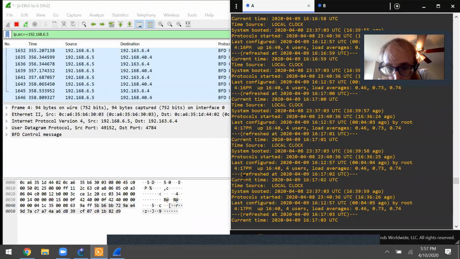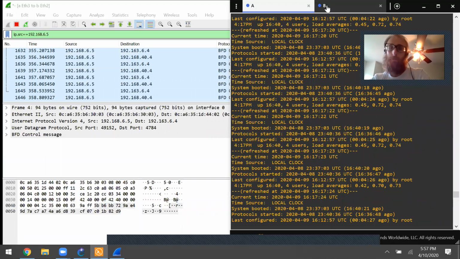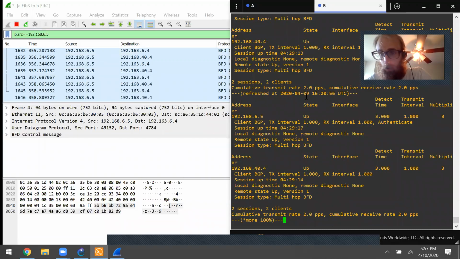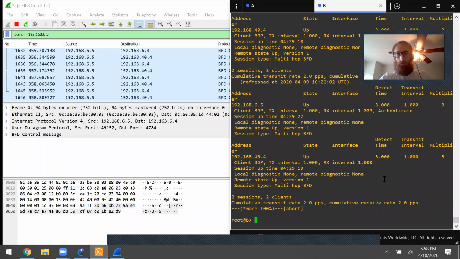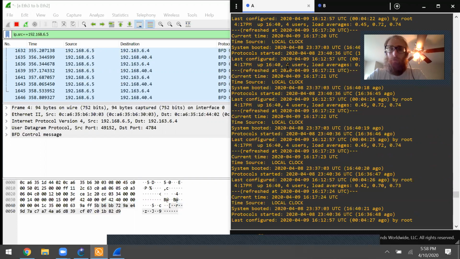So it looks like there was no trace message that popped up, but this is interesting too. It looks like there's no second authenticate message either. Oh, but that's going to be because we didn't set it up for that other BGP connection. We just set it up for the one neighbor.